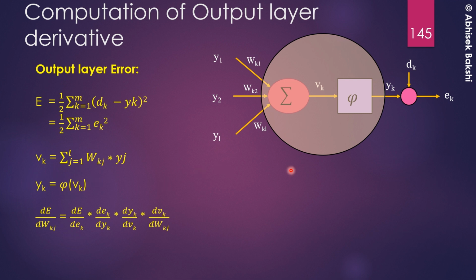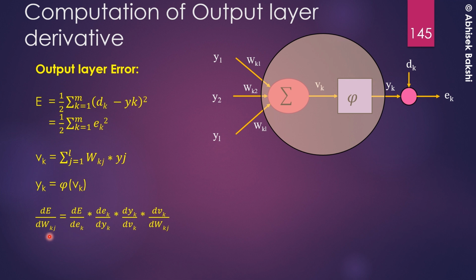My goal is to find the derivative of the error with respect to these w's, all these w individually, because all of them are individually responsible for generating this y, and because of this y you are getting this error e. In this way, for all the neurons of the output layer, you get all these small e's, which as a whole make capital E. So our motivation is to calculate the derivative of error with respect to wkj.